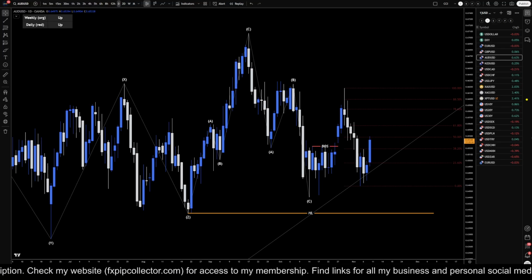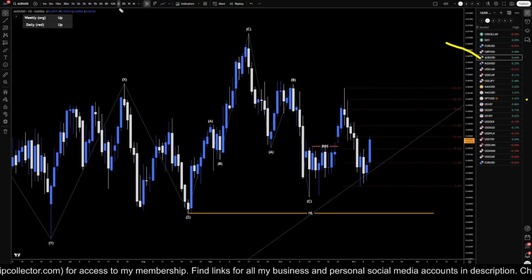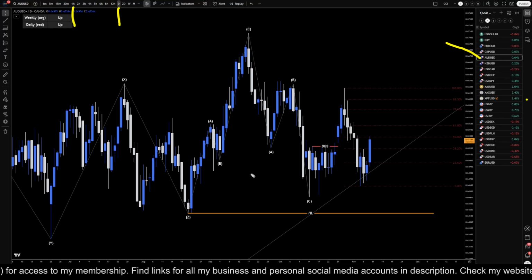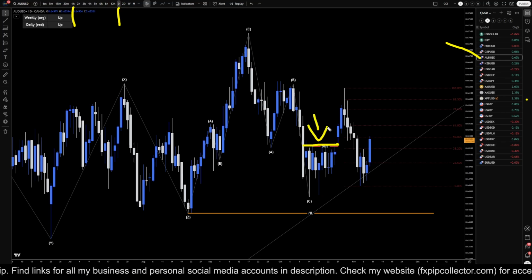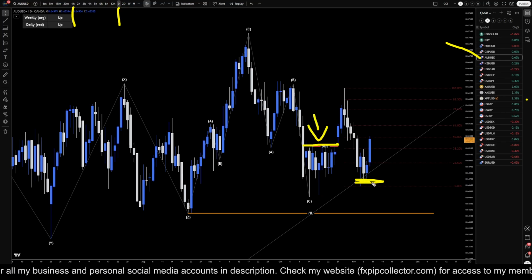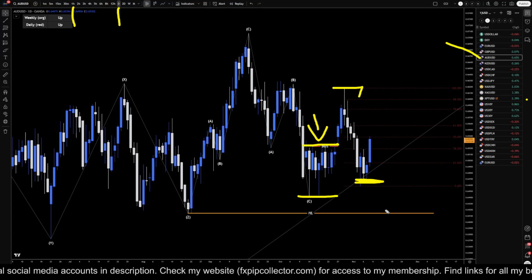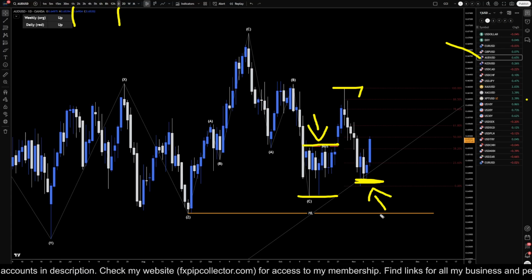Today is Monday, November 10th, and this is my analysis for the Aussie US dollar. We're starting on the daily time frame, working down to the 1 hour. On the daily, first of all, we got the break of structure to the upside over here, and then price did make a higher low right here. And when we had our Fibonacci retracement from here to here, this right here is a 78% Fibonacci bounce.